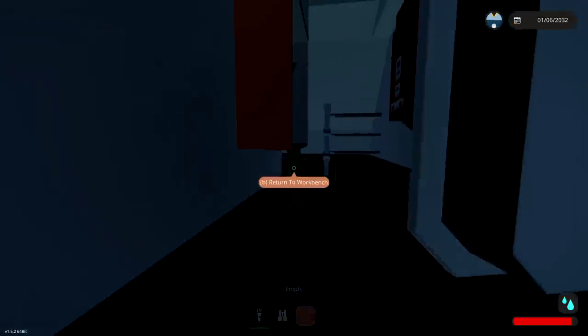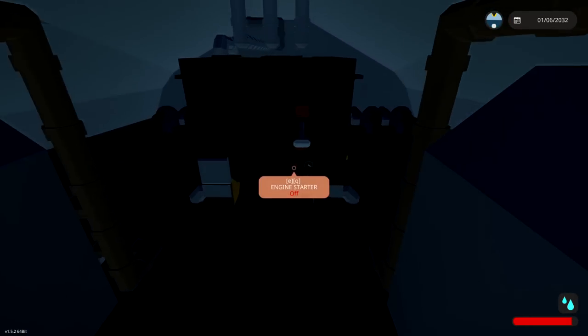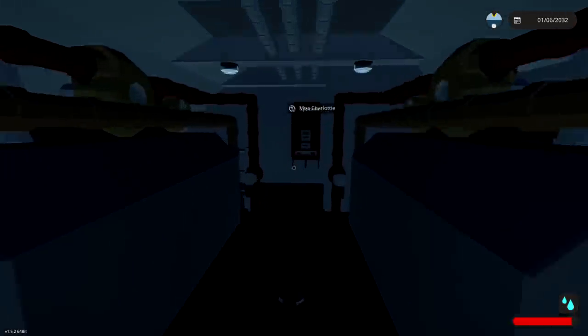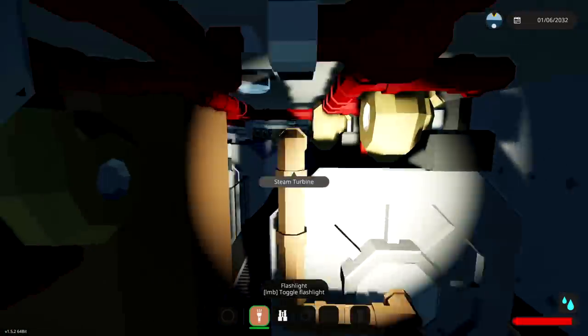Right, okay, well... I found the docking hatch? Nope. No, the upper engine room. I'm in it. Engine start. Whoa, hang on a minute. I've started the engine. Pilot? Driver? Pirate? Okay. What are you talking about? Pirate? I'm going downstairs.